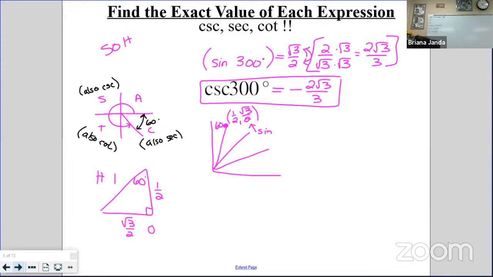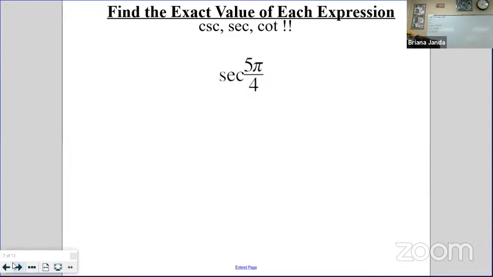Okay, so that's what I said. If you got good at what we did on Friday, this follows along pretty easy, because all you have to do is answer the reciprocal and turn your fraction upside down. The 2 things people forget to do: finish the problem. They'll answer the sine of 300 and stop. Okay, they'll forget that they were just starting it and they need to turn it over, or getting the sign wrong, which is always going to be one of our issues. Okay, so let's try another one. Secant of 5 pi over 4.